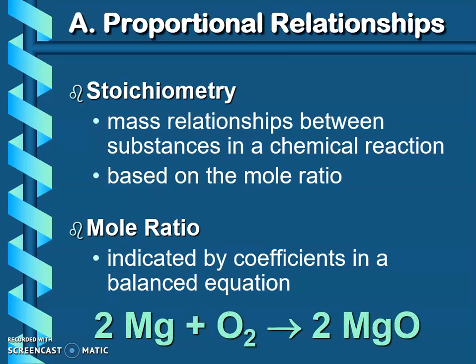Now the great thing is we know what the mole is, and we know how to balance chemical equations. And we know that when we balanced an equation, we put coefficients in front to be able to balance. So it takes 2 magnesiums and 1 oxygen molecule to make 2 magnesium oxides. So my mole ratio is these coefficients. It takes 2 magnesiums to make 2 magnesium oxides. It only takes 1 molecule of oxygen to make 2 magnesium oxides. So it's just looking at that ratio. How many of this do you need to make how much of this?